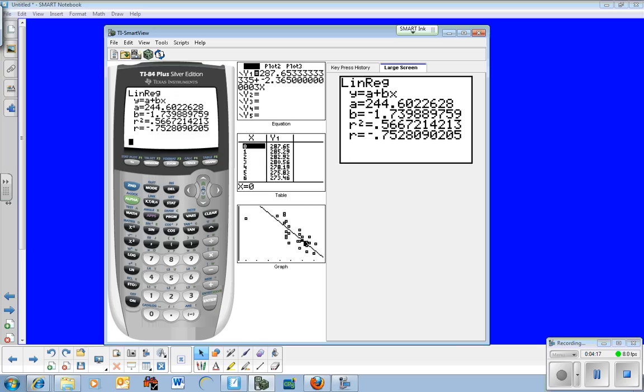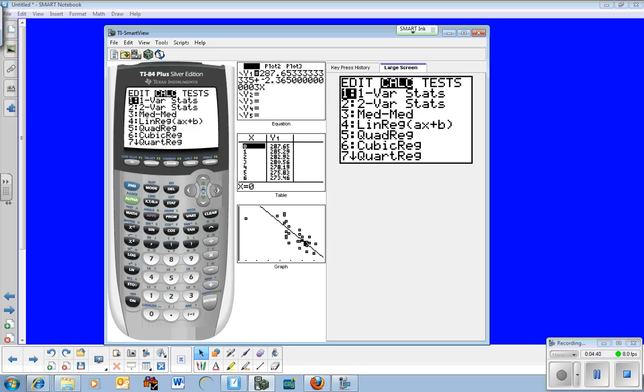Okay, so you can see now my slope is negative 1.73 and my intercept is 244. And you can still see over next to that my old menu hasn't been reset because I didn't put this equation into Y1. It went down, or it went from 287 down to 244, and my slope went from negative 2.36 to negative 1.73. And actually, let me add that to my graph, and we'll see how it changes.